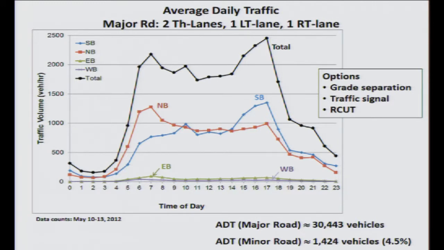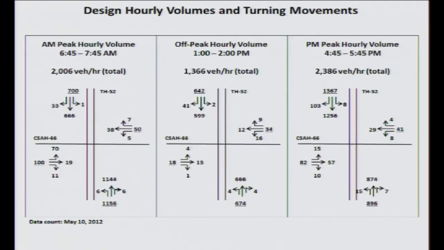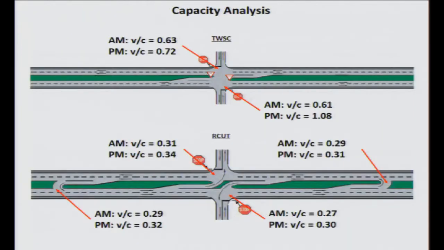And with the RCUT design and the experience in Maryland, North Carolina, and Minnesota, we do see that this design, if traffic volume is not that high, is very forgiving. You can see a dramatic reduction in the number of fatal injury crashes, okay? And these are the traffic volumes that we studied. Just to give you some sense, in the existing condition, the minor road, even though the peak hour only has 100 vehicles per hour, has already reached its capacity, okay? If the traffic demand increases in the future, it's going to be even worse.